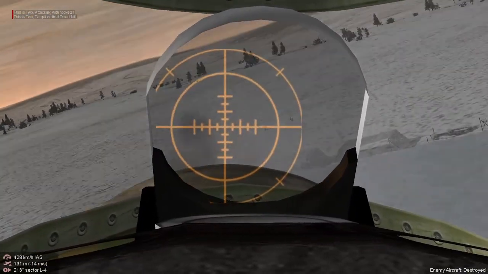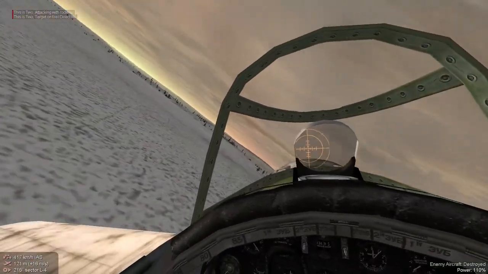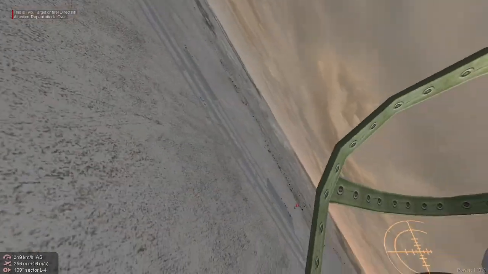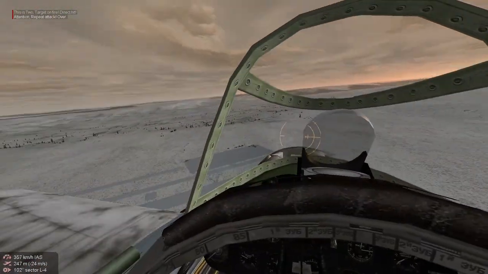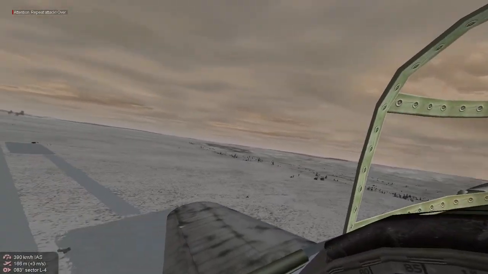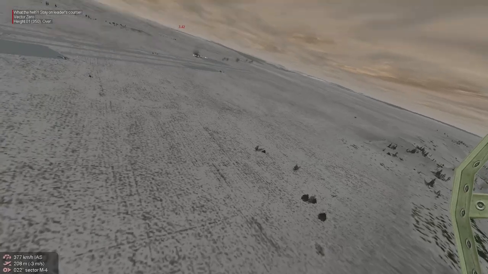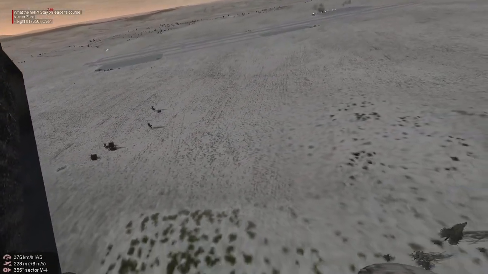Nice. Let's see if I can get this AA, too. Nope. Okay. Alright, what do we have here? Oh, that's a bad angle. Should still have one set of rockets left. Looks like we actually took out a BF-110 that was on the run, the airfield. Oh jeez.